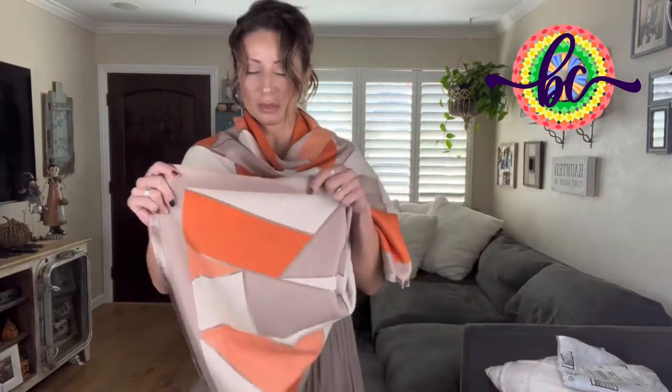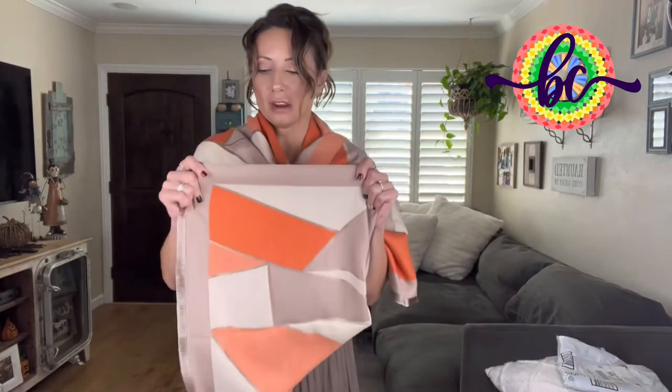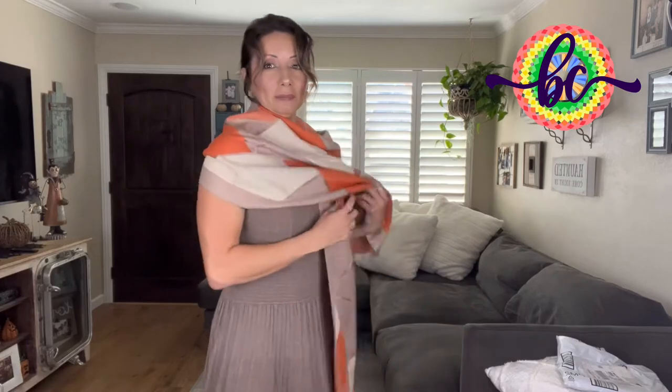Took it out of the package. You don't even need to iron it or steam it. It comes ready to wear. Very nice fabric, soft and silky. This is kind of one of the pictures that I tried to emulate, but that didn't work.